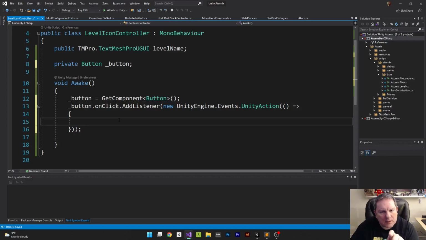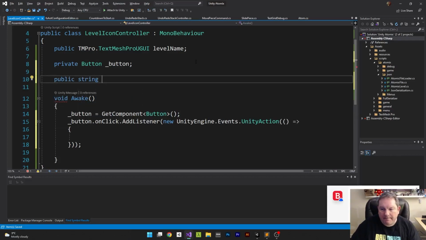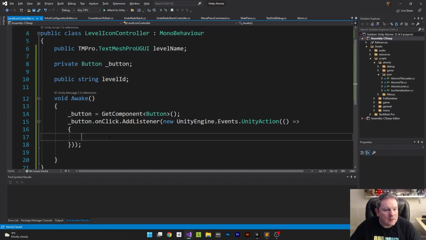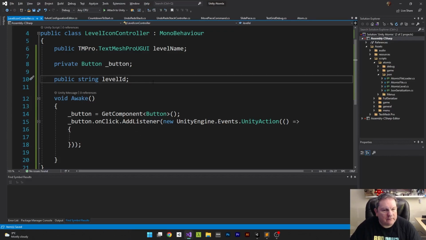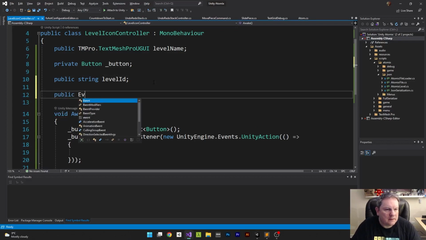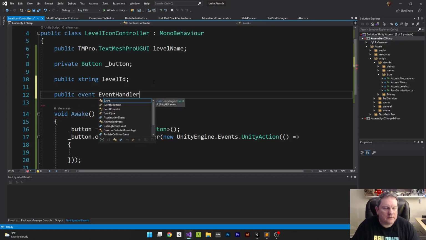So what I want to do when they click the image, well, I need to know what level it is. So I need to have public string, let's just call it levelID. And I want to have an event that passes a string back. So I want to have public event EventHandler. Now, EventHandler is built in.